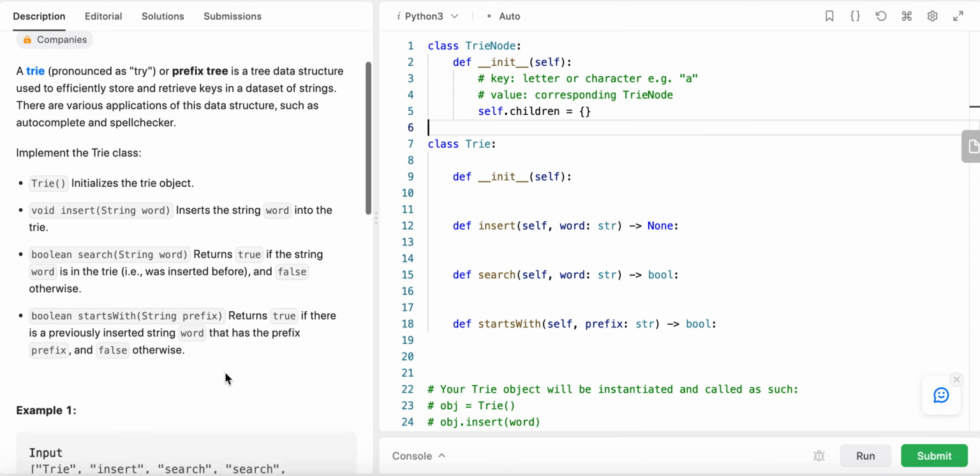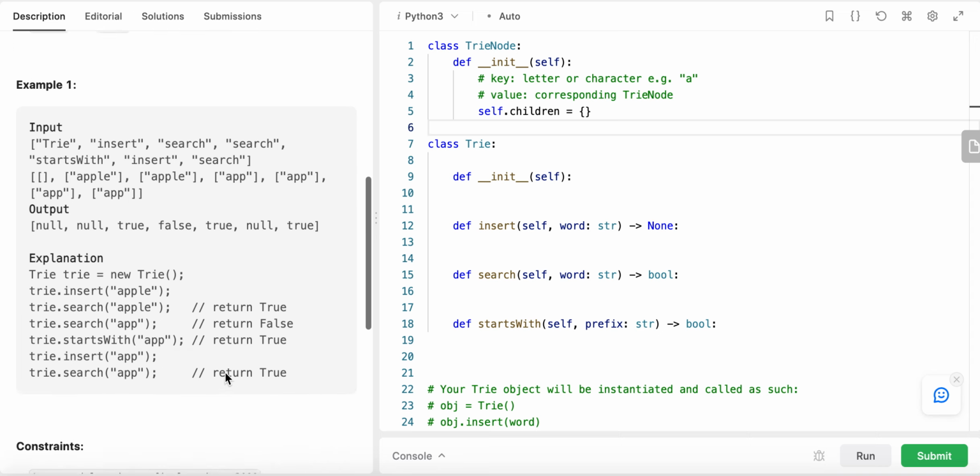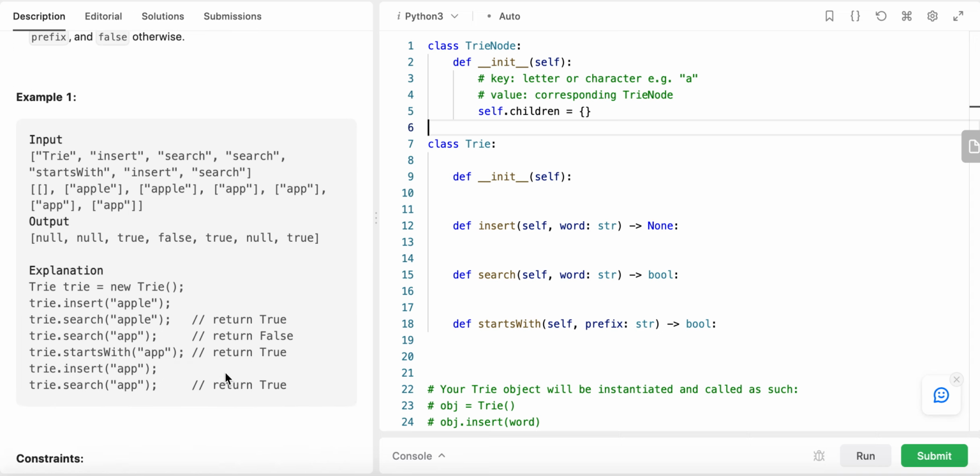We also need to know, for each trie node, whether it corresponds to the end of a complete word. Let's take a look at the given example. When we search app, when the trie contains one word apple, we can traverse down the trie nodes from the root node, matching character by character: A, P, and P. But when we stop at P, we check: does this node correspond to the end of a complete word?